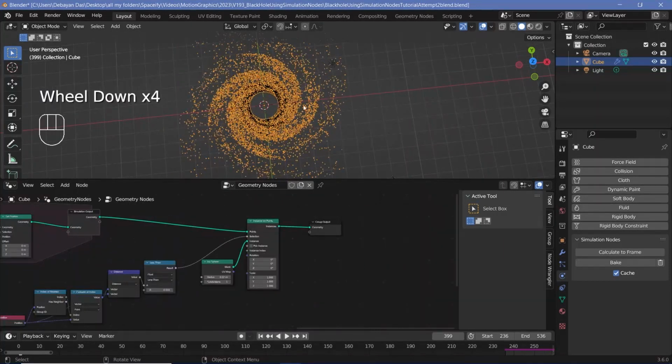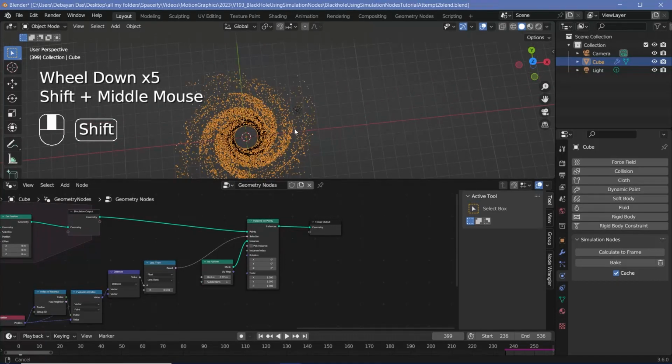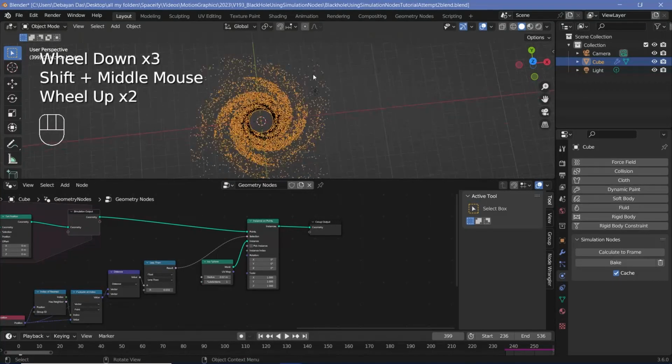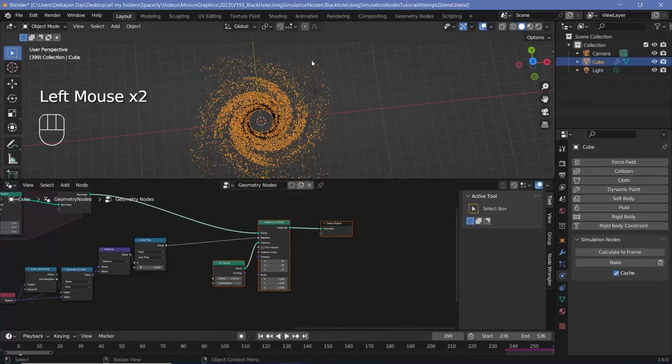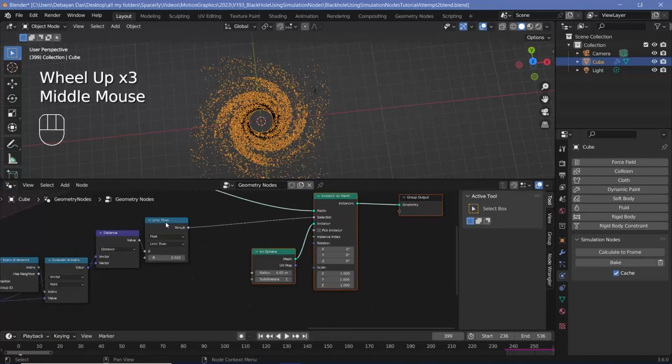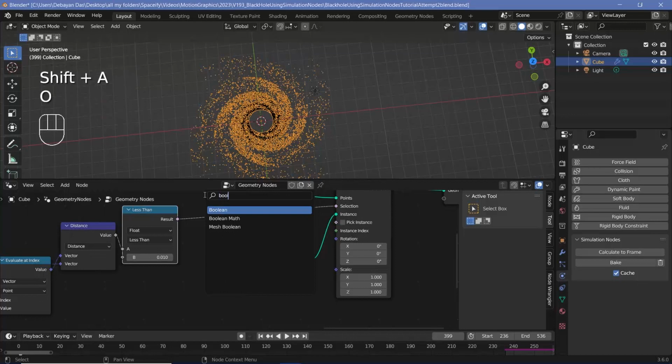So now that we have these galaxy spirals, I also don't want particles that are present too far away to be in the render. I want those to also be removed. So what we can do is we can say that if these particles are too far away, then we don't instance these icospheres onto them as well. For that, we have to use this selection itself, and we just want to use Boolean math so that we can check for both of them.